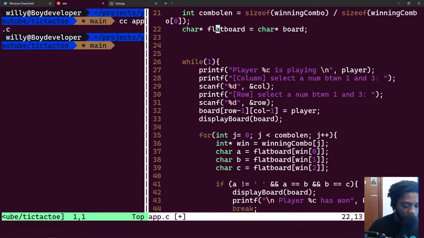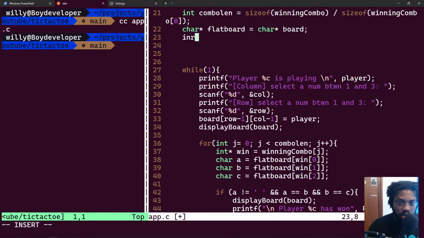So I'll say int game over, and we'll set this to be equal to 0 at first. 0 is a false value. So as long as game over is not equal to 1, the game will still go on.